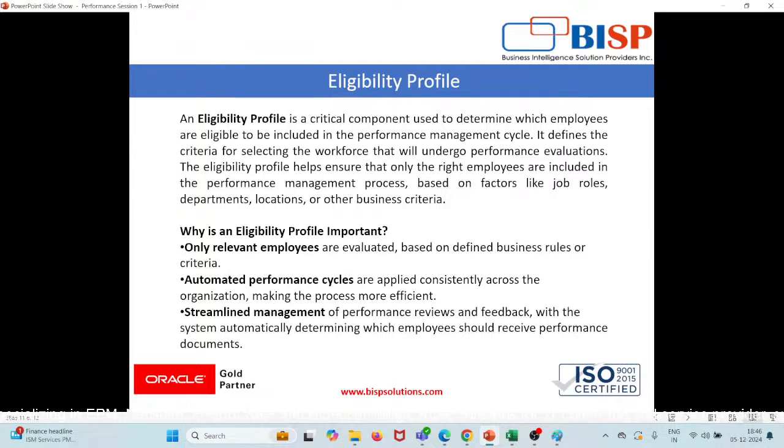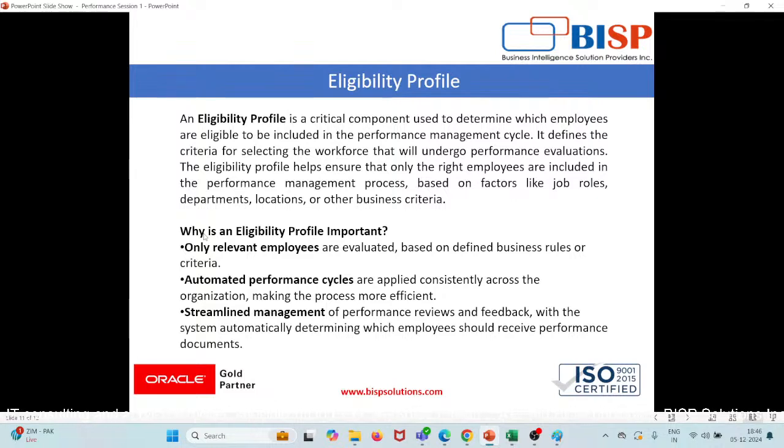It will filter based on specific criteria like job roles, department, location, and other business criteria. You can also base it on gender. If you want to exclude females from the performance management review, you can apply that in the eligibility profile.